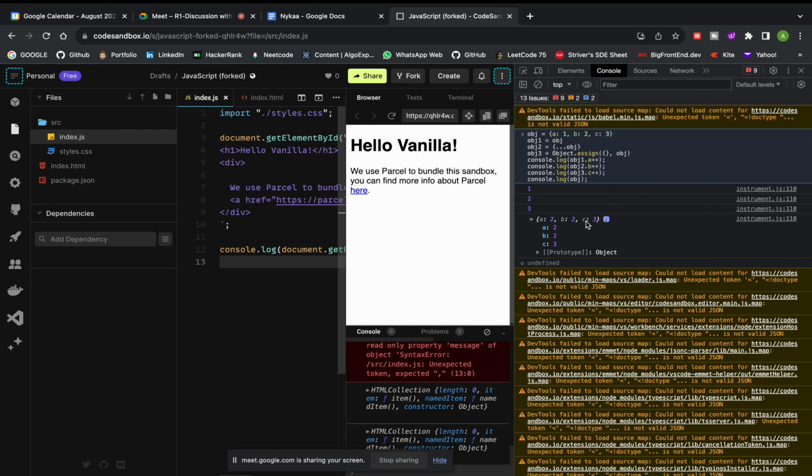C. Okay, 1, 2, 3. In this case we are updating a value after logging it. If we used ++C, then it would have increased the value beforehand.